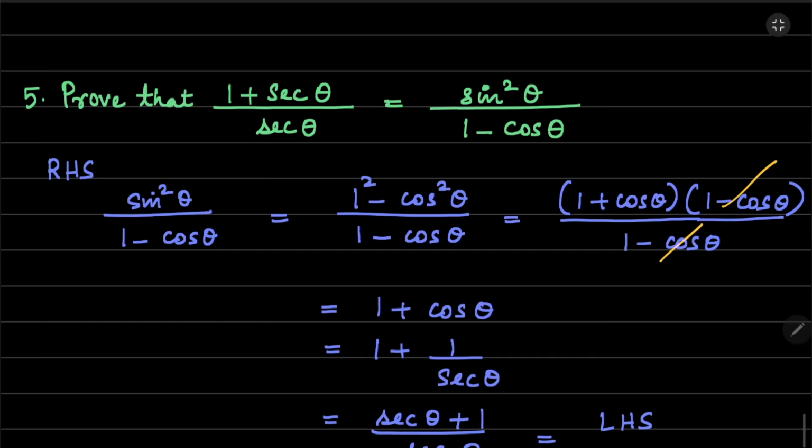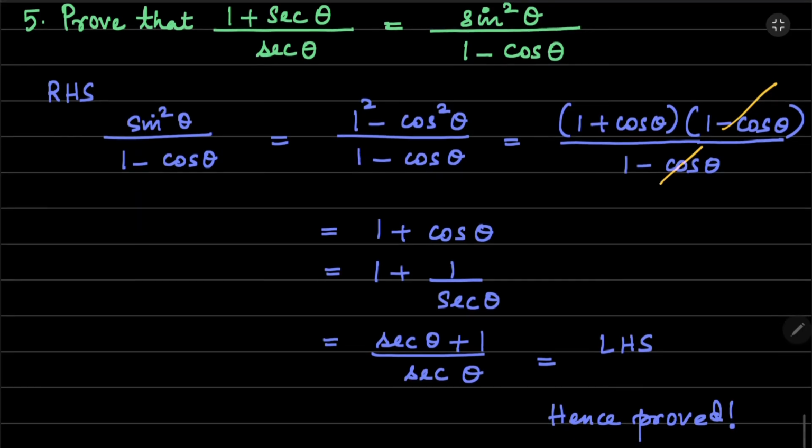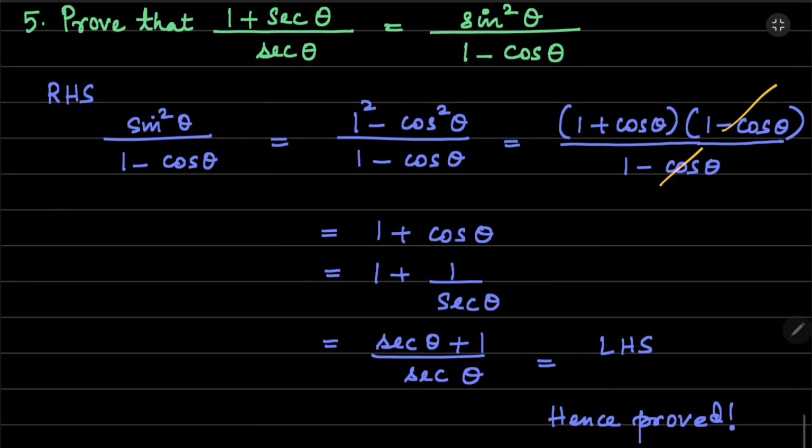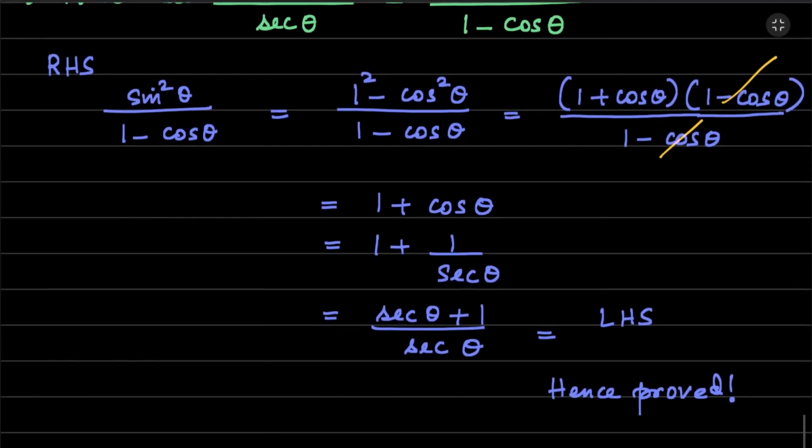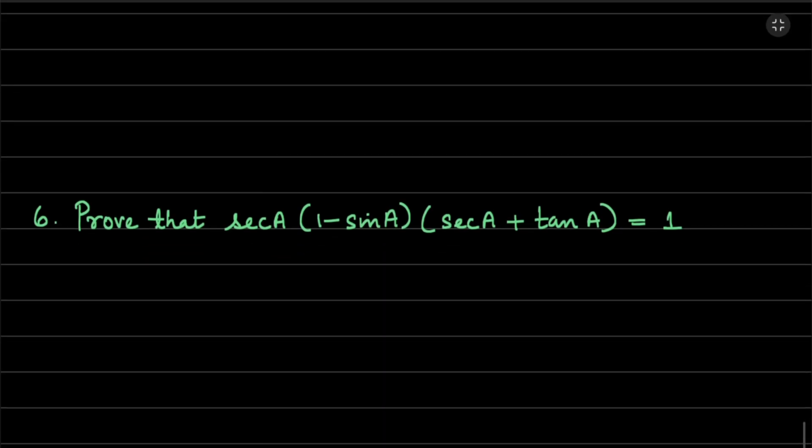Okay, just make sure you understand why we are taking the RHS. The reason we are taking the RHS is because we cannot find any identity which can help us transform the secant except for 1 over cos. Then you have to take the LCM. It will be cos plus 1 by cos, right? Cos plus 1 again. But you have to be able to get to this sine square divided by 1 minus cos. So it's easier if you are taking the RHS and applying the identities. So that was your fifth question. Let's move on to the sixth question.